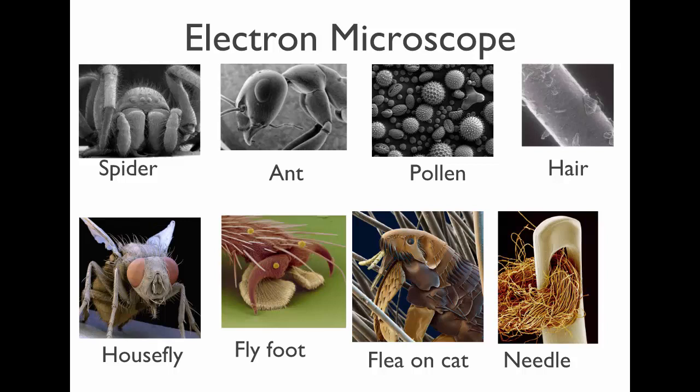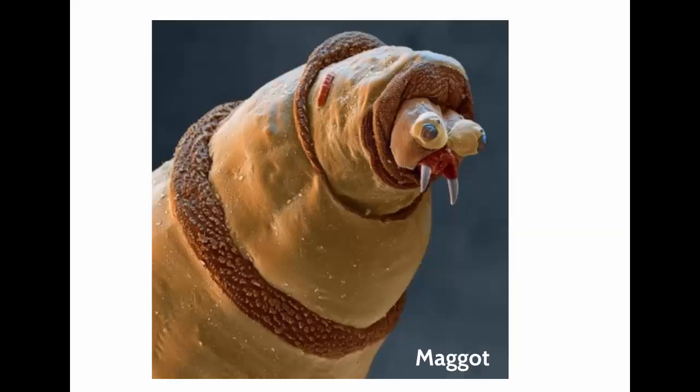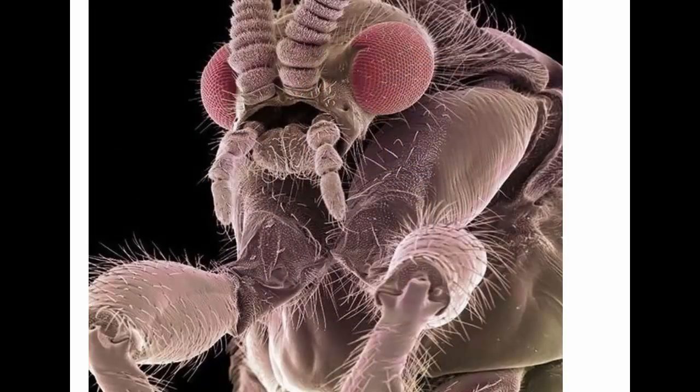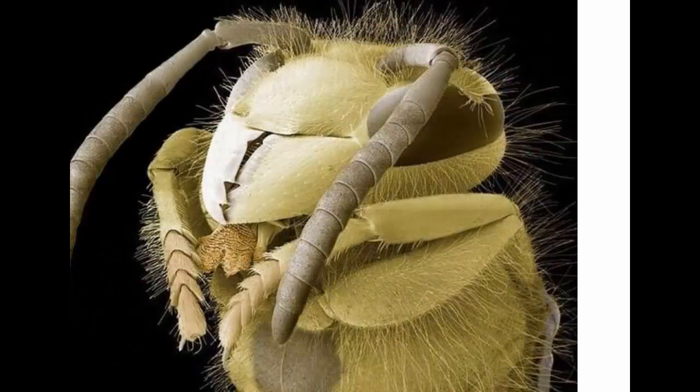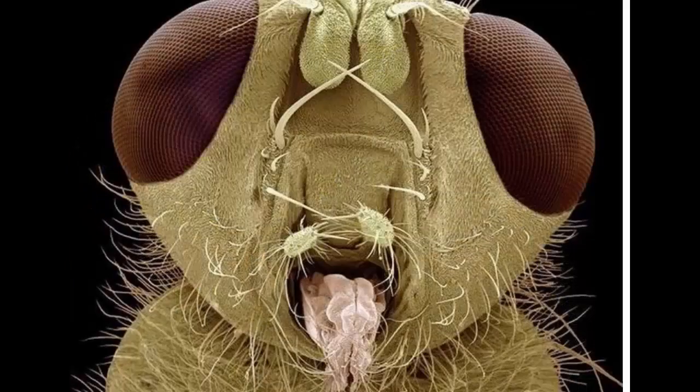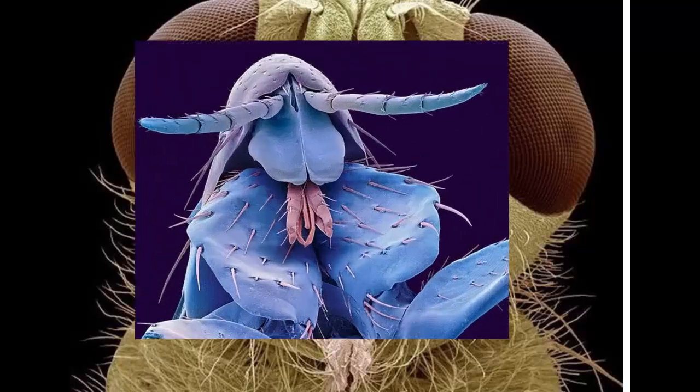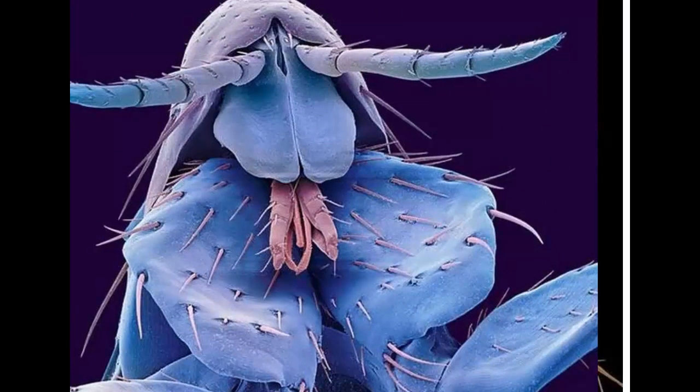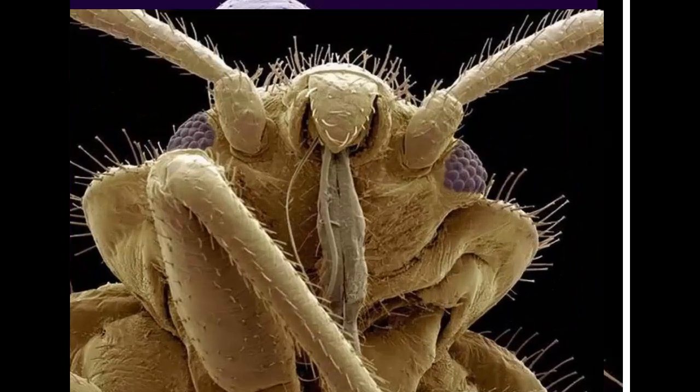This is a needle that has thread in it. We see the thread as just kind of like a solid piece of string, but if you really magnify it, it doesn't look like that. Some other images. A maggot. Fly. Ant. The hornet. That's another ant, I believe. Interesting about insects is their mouth parts. They have a whole variety of mouth parts. Some insects, you know, eat other insects. Some eat leaves and cut a little piece of leaves. There's all these different interesting mouth types in insects.